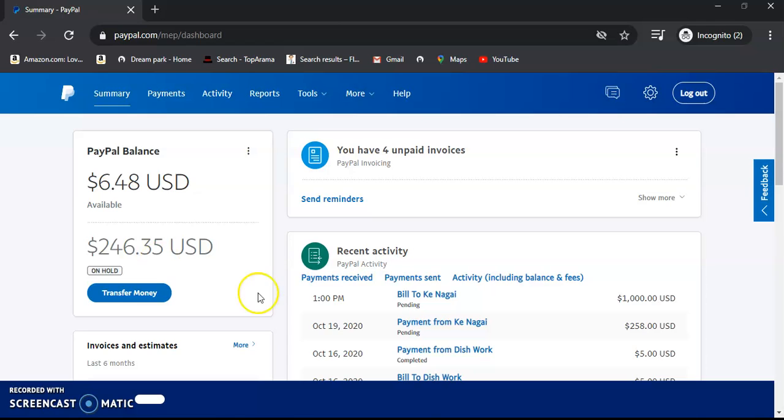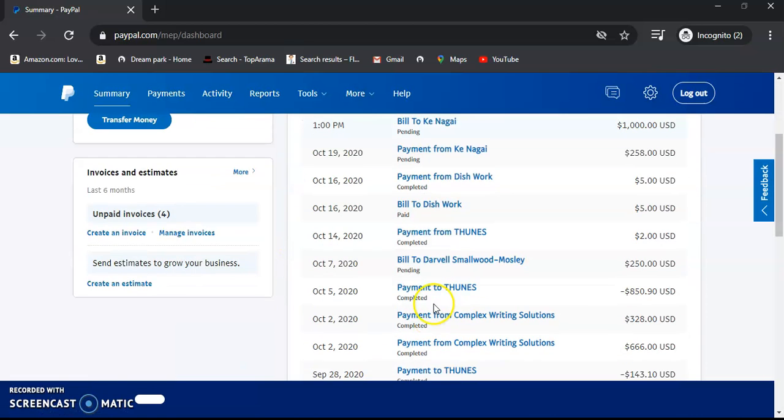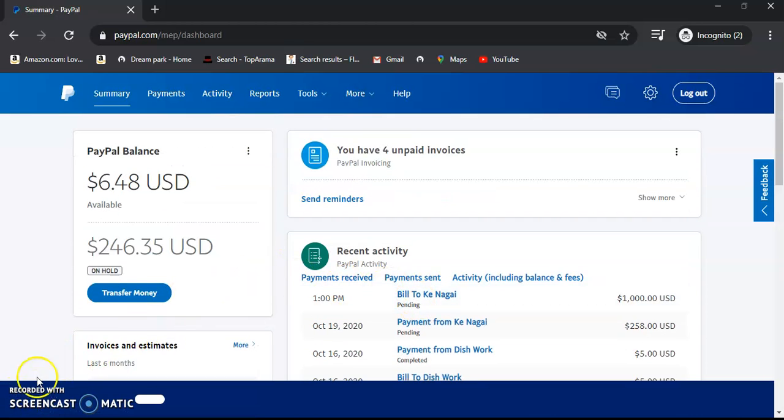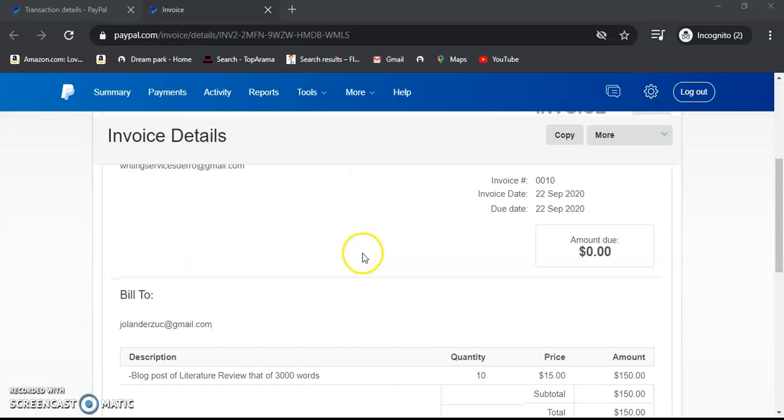What I did, I billed the same client an invoice. In the description link, you'll find a tutorial on how to send an invoice and how to make an official invoice. To avoid such cash being held by PayPal, ensure you send the client an invoice, and ensure that the invoice has so much detail. So an invoice looks this way.